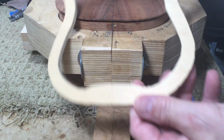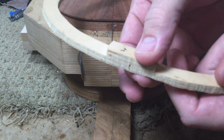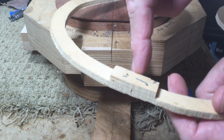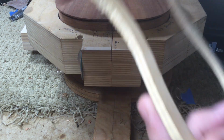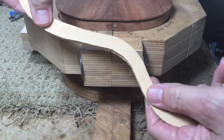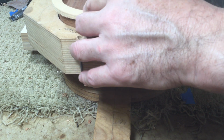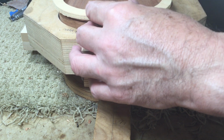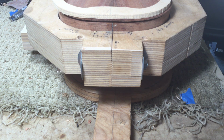You can see what I'm doing with this. I built a rim out of plywood. I cut a hole in it with a bandsaw, and it's flexible. It does bend, so it'll bend around the radius. I'm going to make sure the heel block and tail block are secured nice and tight, and then we're just going to clamp it around. All right, three minutes in. Let's get to it.